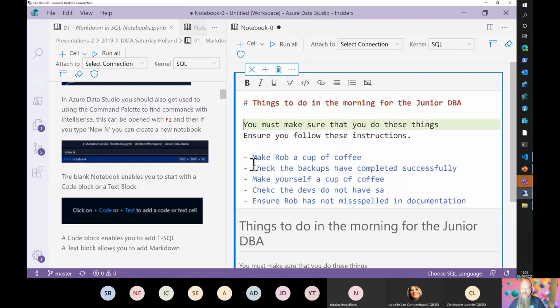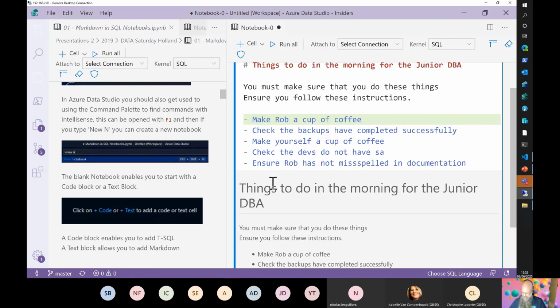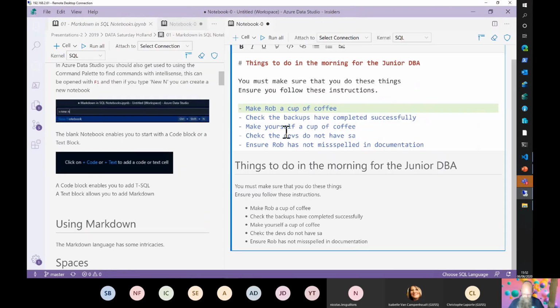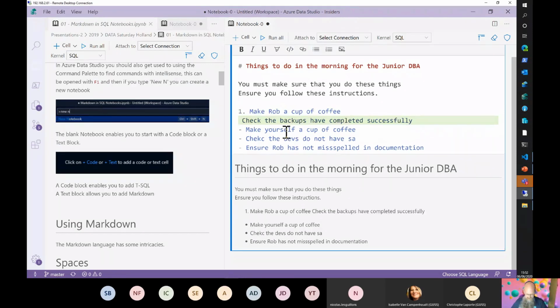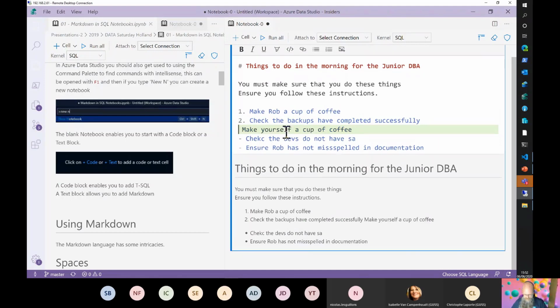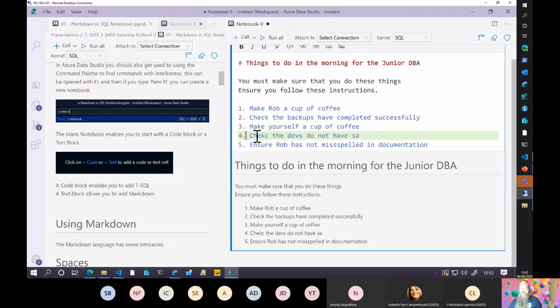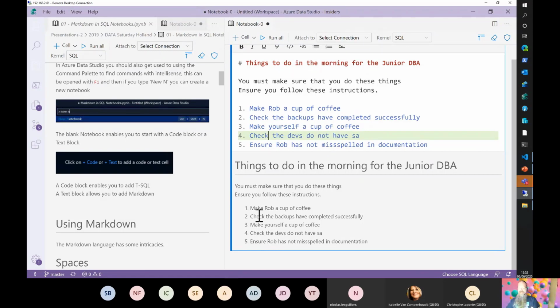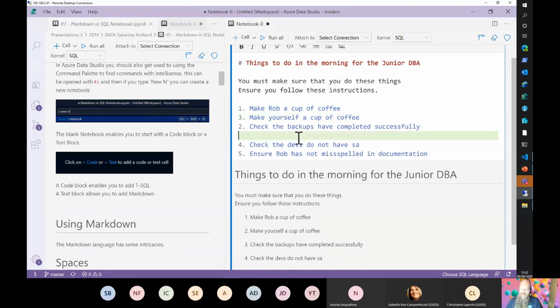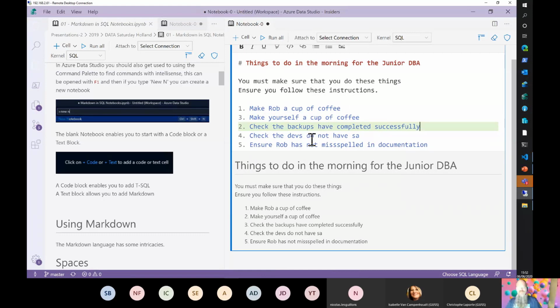Realistically, for my junior DBA, I should make this a little smaller so you can see the live preview as well. Maybe we want to make a proper list. So if we do a list, we can just do that by adding a 1 and a 2 with a full stop. We'll do a 4. We'll do a 5 and a full stop. It's just in there. And as you can see, that spelling mistake is going to annoy me. You can see it comes out 1, 2, 3, 4. See, the problem with lists is that as soon as you write them and you number them, you think they're not in the right order and you need to make a change. Now, I don't think it's very fair on my junior DBA to check the backups before they've had coffee. So we'll allow the junior DBA to get some coffee first.